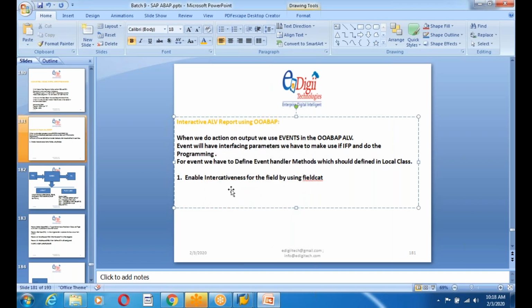What is the attribute we need to set? We need to use hotspot for the field by using the field catalog, right? So first we did this.